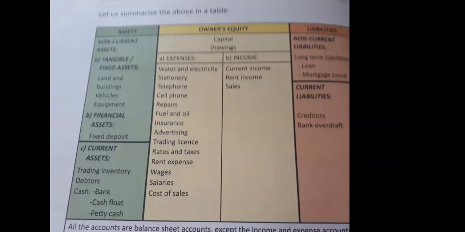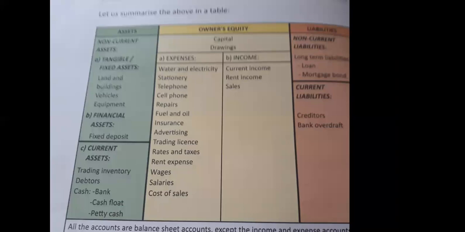Okay, so first of all, let's say to each other again, what is an asset? An asset is something, like I always say, that you can see and you can touch. Like where I'm sitting, I can see and touch the table, so the table is an asset. The same with the chair I'm sitting on, the laptop in front of me. I can see a printer, for instance. I can see a hi-fi system standing here. So it's things that I can see and I can touch. That is an asset.